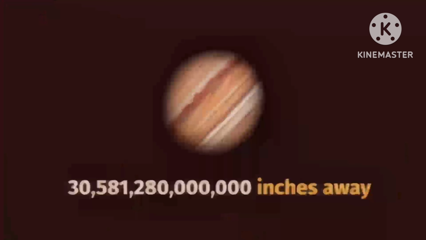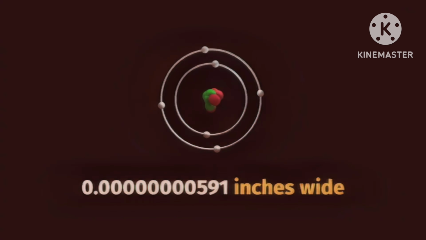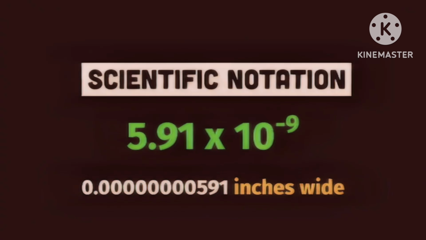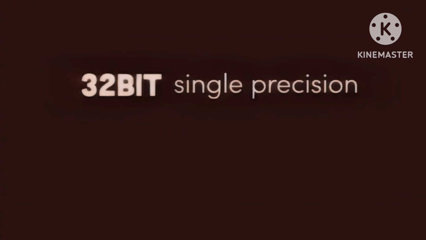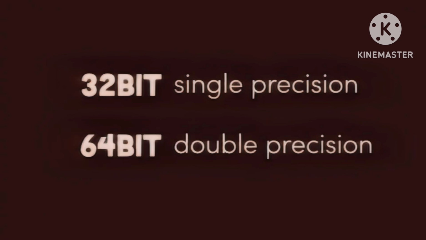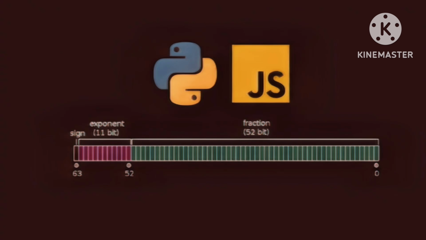Well, in science, numbers can get very big when talking about space, and very small when talking about things like atoms. We don't write these numbers out completely, and instead use scientific notation, where an exponent raises it to an approximate value, making the number appear far more concise. Computers use a similar approach with floating point numbers, because they only have a limited amount of space, either 32 bits for single precision, or 64 for double precision, which is the default in languages like Python and JavaScript. It's called a floating point because there's no fixed number of digits before or after the decimal point, allowing developers to make a trade-off between range and precision.